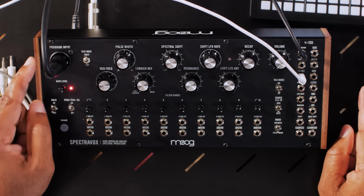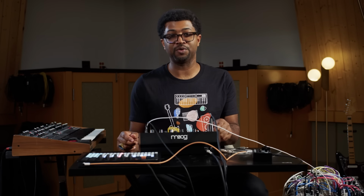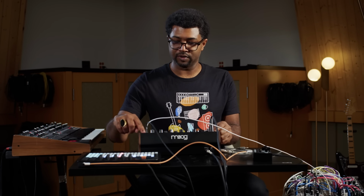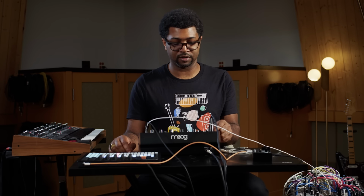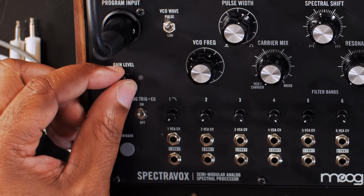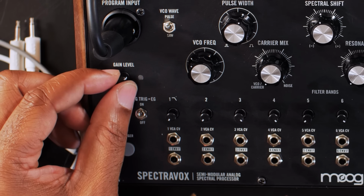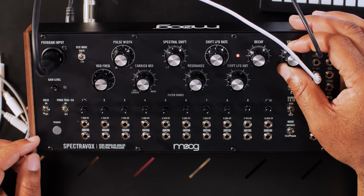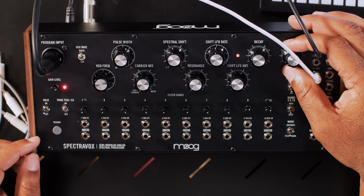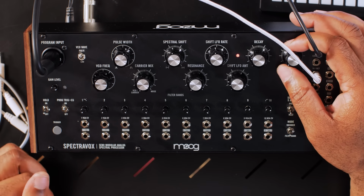This is actually plugged into a mic, which of course we will get to in a little bit. But you also have this program input that can be used for other audio sources. So definitely make sure to adjust your gain to make sure that it's triggering, which it is. And I still have a volt per octave sequence coming from my modular.